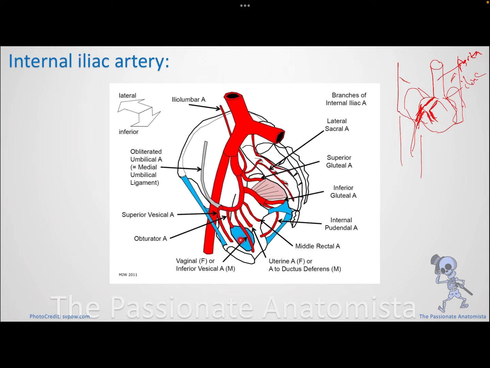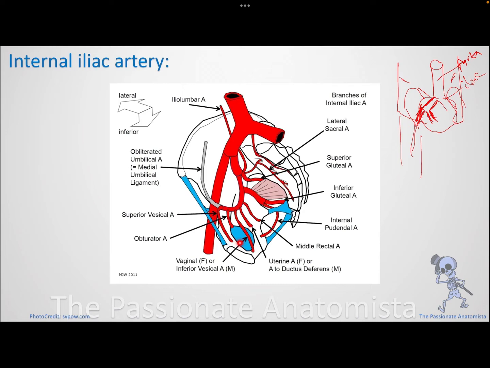Now, because the urinary bladder is a big organ, it needs two branches. It needs one superiorly, which is the superior vesical. It comes out from the obliterated umbilical artery. Umbilical artery, remember guys, was actually the connection between the fetus and the mother, but after delivery, it obliterates, giving us a ligament. So if you see an artery that comes from the anterior division and goes to the anterior abdominal wall, and you see a branch from it going to the top of the urinary bladder, this is definitely the superior vesical.